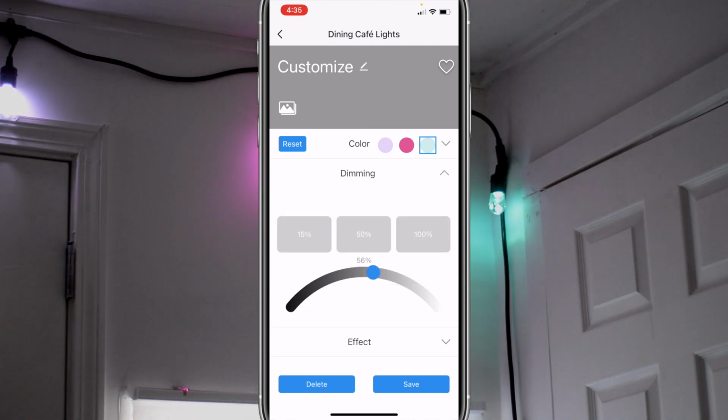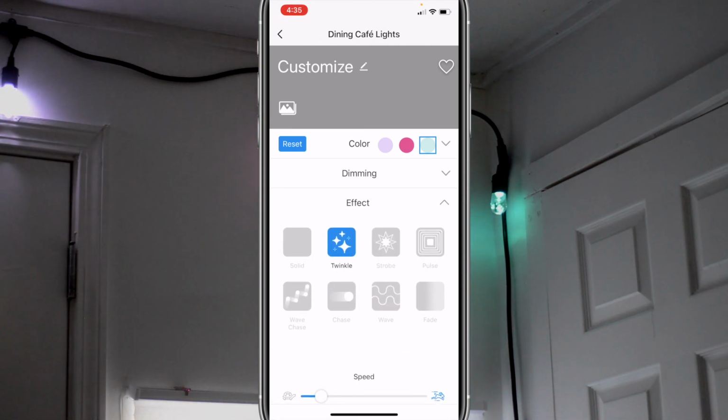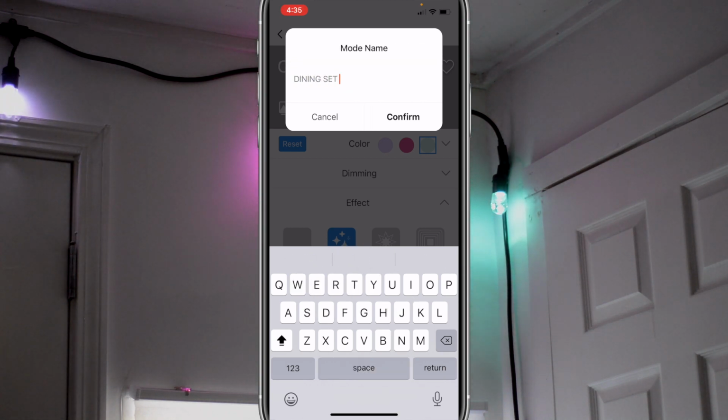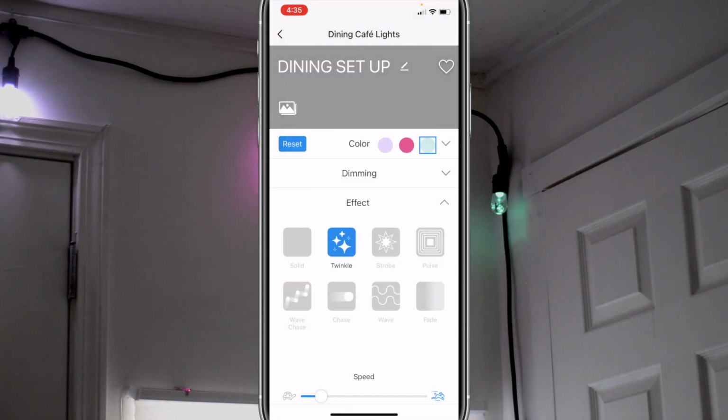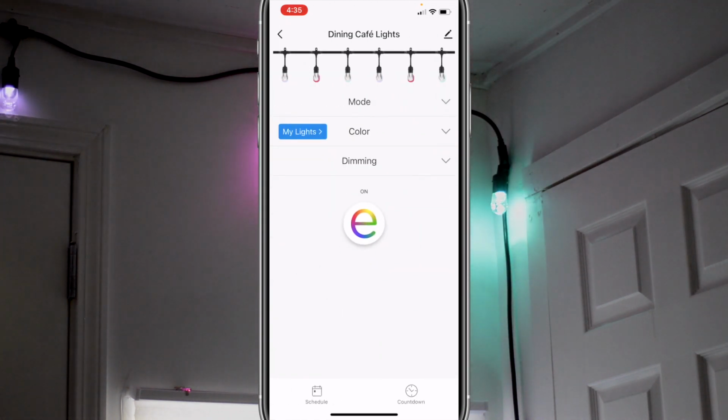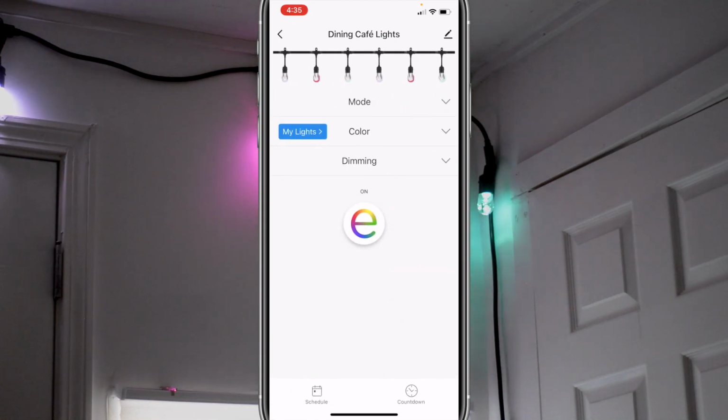Okay, cool. So there's dimming. The percentage is good. Now I'm going to customize it. And I'm going to call this my dining setup. How cool is that? All right, and you can add a cool little picture to it if you're really feeling that as well. Okay, so as you guys can see, there's a lot you can do in just modes.